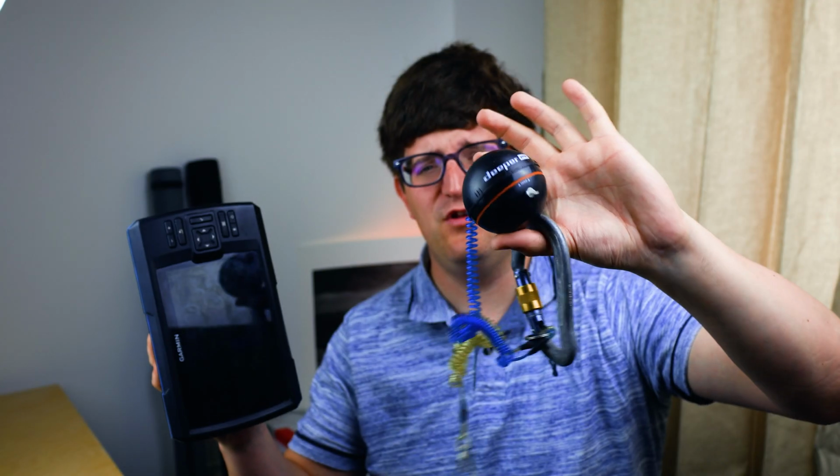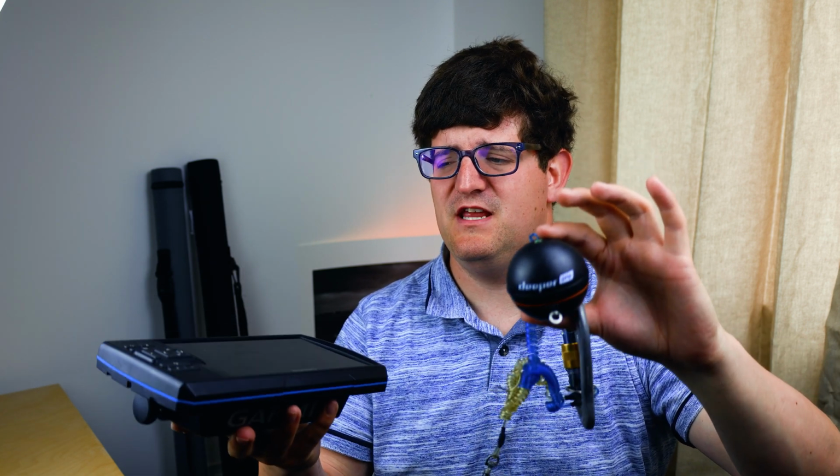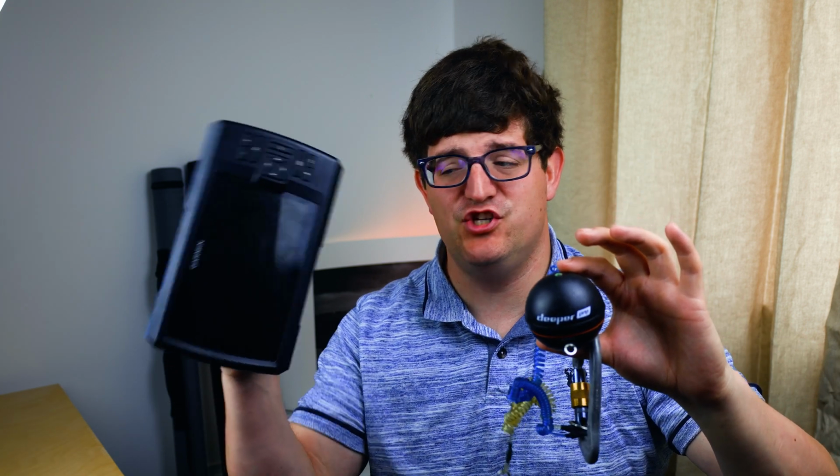The advantage of the Deeper is it's self-contained. It's a single unit. It connects to your phone as a screen. Is that an advantage? I don't necessarily know. It's a lot lighter. The whole setup here, including this big heavy carabiner, is probably about 50 grams lighter than just this box unit. And with this box unit, we still need a battery and all the cabling, whereas this is self-contained. It's standalone. It does the job by itself.